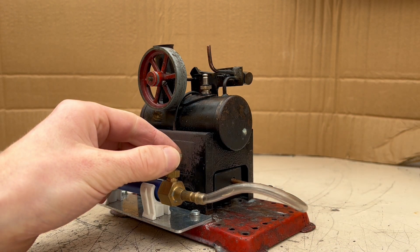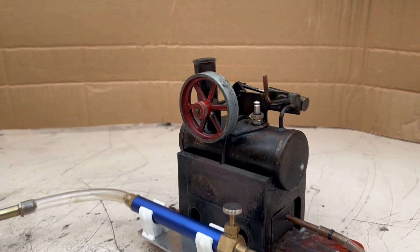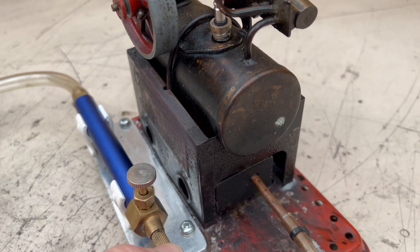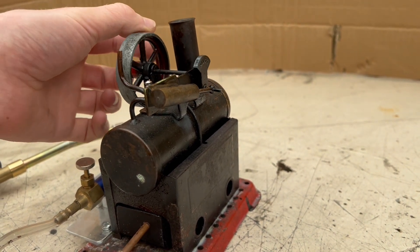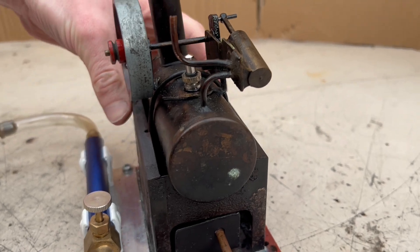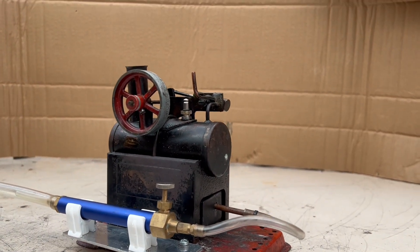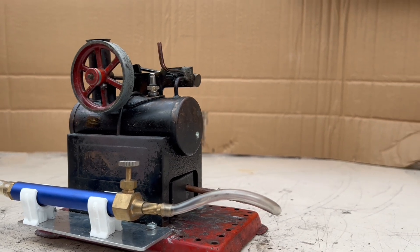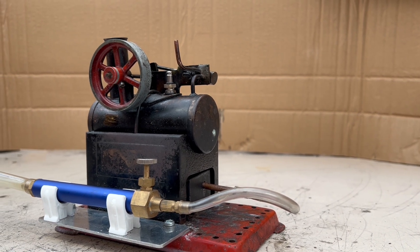The boiler is in there — you can see the flames. This is the boiler and this is our little piston engine which is going to be driven by the steam. When there's enough pressure in the boiler, which is created by the hydrogen flame heat, we will be able to see the engine running. I've noticed that the boiler does warm up a lot quicker running on hydrogen, which you would expect as the hydrogen flame is a lot hotter than regular fuel. I'll crop this video down to when the boiler is at operational temperature.